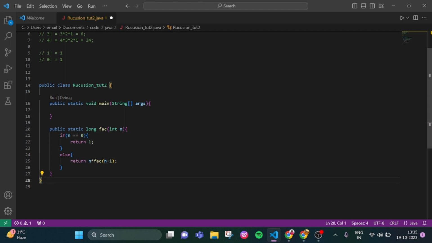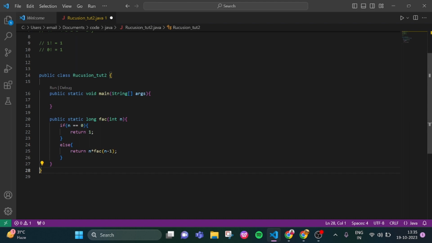The logic here is that, let us suppose the value of n is 3. 3 is not equal to 0, so it will go into the else statement and come out to be 3 into fac of 2. Fac of 2 will again call this function, and it will go into 2 into fac of 1, and fac of 1 will again call this function as 1 into fac of 0, and fac of 0 will return 1.